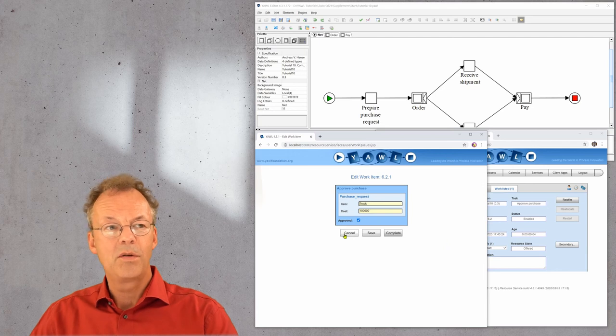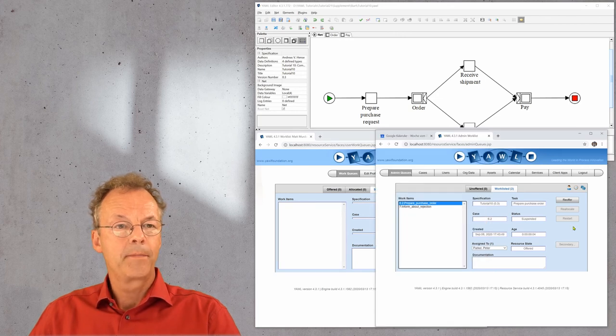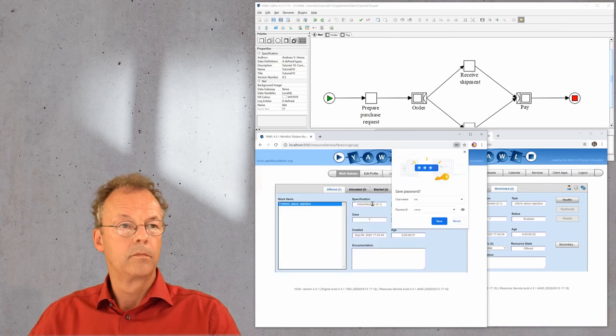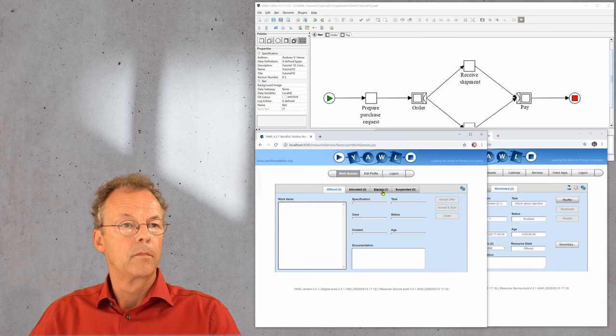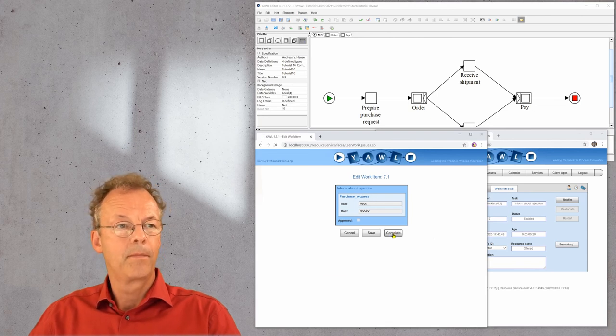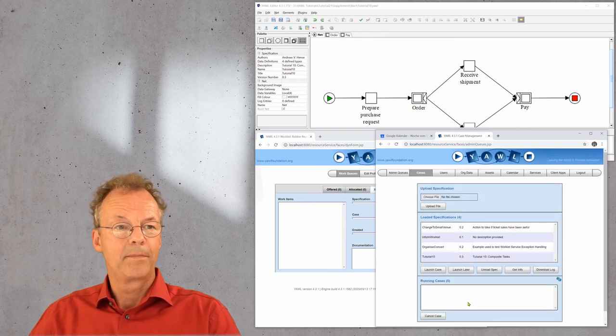And now we want to see what happens if we don't approve. And now we can see that prepare purchase order is suspended, and inform about rejection is a work item that is assigned to Robbie Reyes. So we can see that this has not been approved here. We complete this. Now we look at our work list, it's empty, and the case list is empty as well. So everything is working as expected.